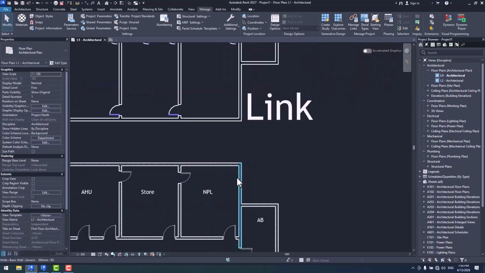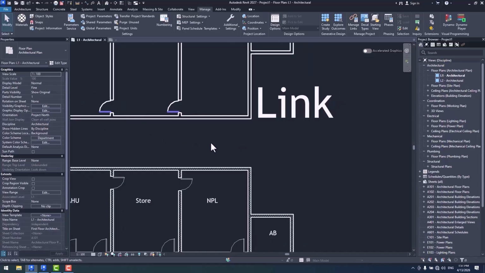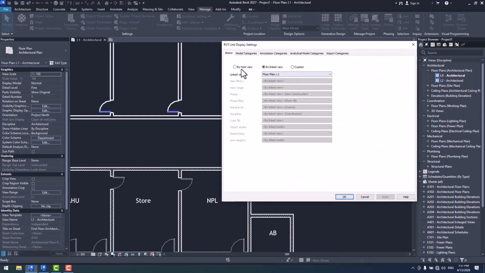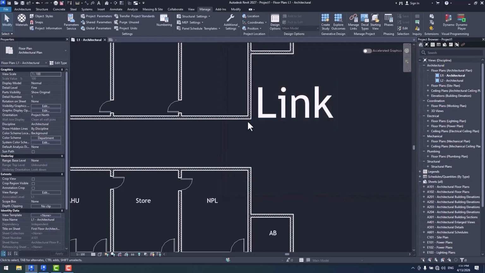The link file starts following the settings in the link file itself. That's it. But again, if I go ahead and select by host view, the link file starts following the host file or the main file. So for example, the patterns disappeared, guys, due to what we have specified in the main file.